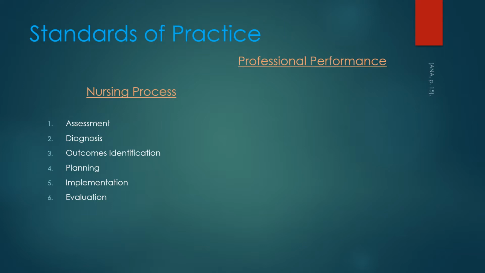Standards 7 through 17 relate to professional performance in the nurse and describe a competent level of behavior in the professional role appropriate to their education and position. These professional standards include ethics. The registered nurse should practice ethically. Standard 8 is culturally congruent practice, where the nurse practices in a manner that is congruent with cultural diversity and inclusion principles. Standard 9 is communication. The registered nurse communicates effectively in all areas of practice.